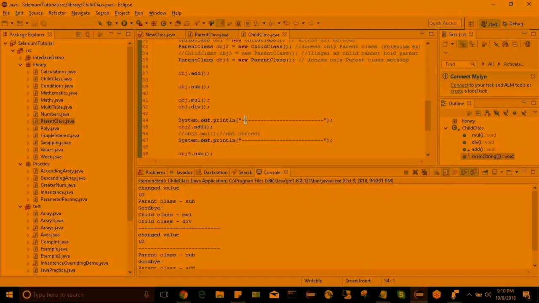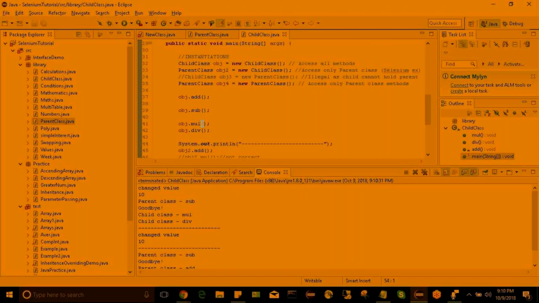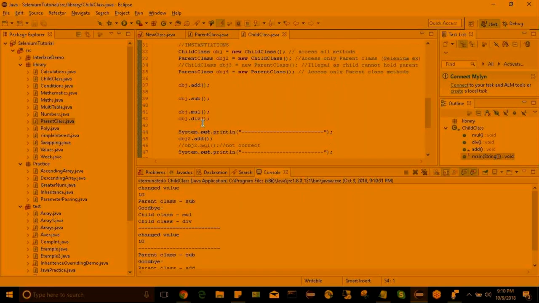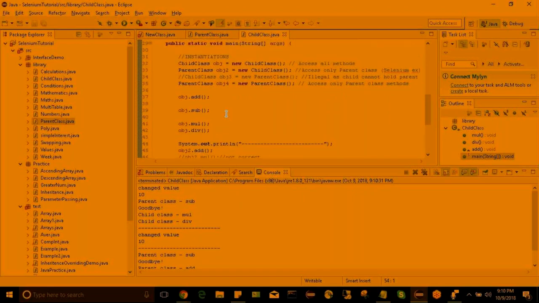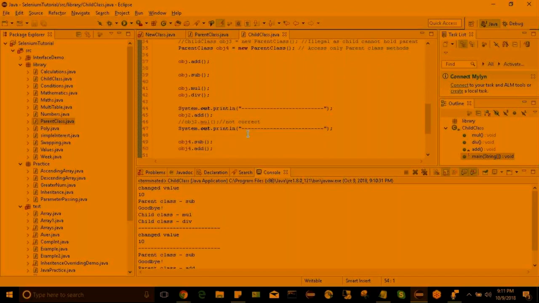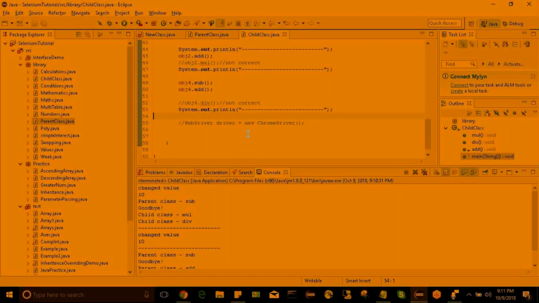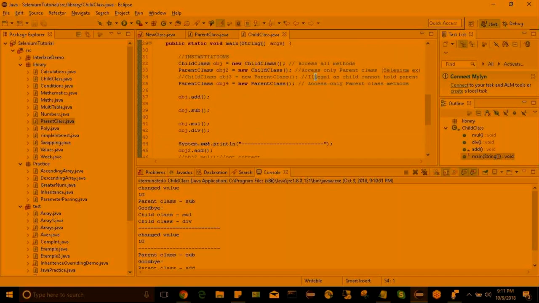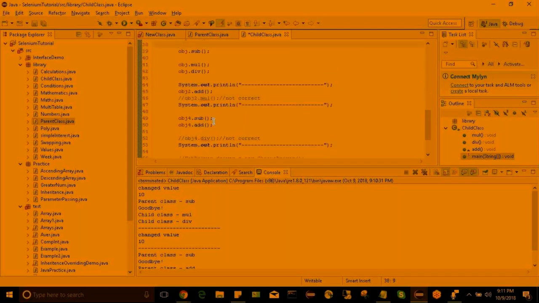So the first one ended here. Now let's see clearly, object 2 access. Okay, there is actually a mistake. Can anybody point it out? Anyone can point out that mistake? Okay, the mistake is this accesses only the child class, otherwise there is no difference between the second and fourth one, right? So a parent class object for a new child class accesses only child class methods, and a parent class object for a new parent class will access only parent class methods. Okay, so that is the mistake. Now object 2 can only access child class methods, so when I say object 2 dot add, it's accessing child class methods only.